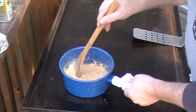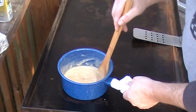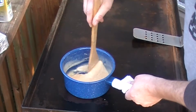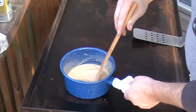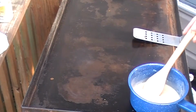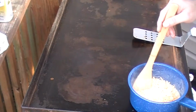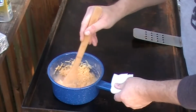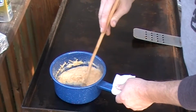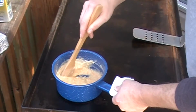The cheese will start melting in there, look at that. Get a little more cheese in there. Let's get all the cheese in there, matter of fact. There we go. Alright. I can also thin this out with a little bit more beer, which means I gotta open a second beer. I'd hate to have to open another beer.